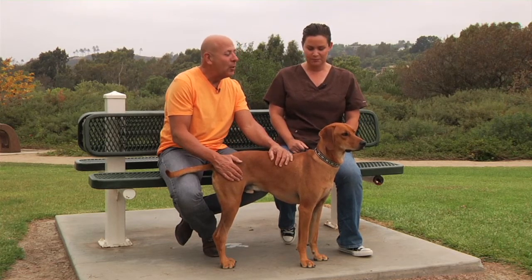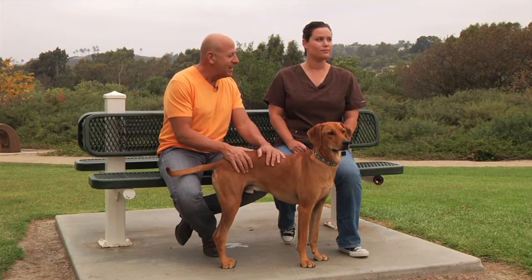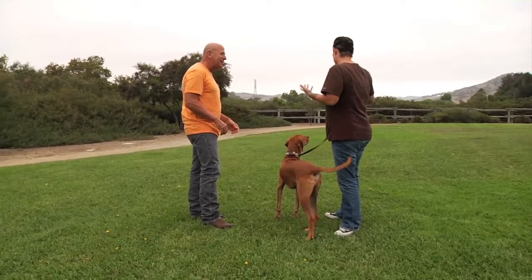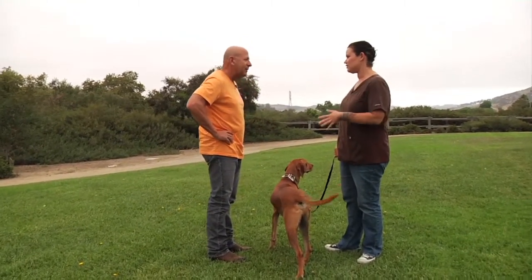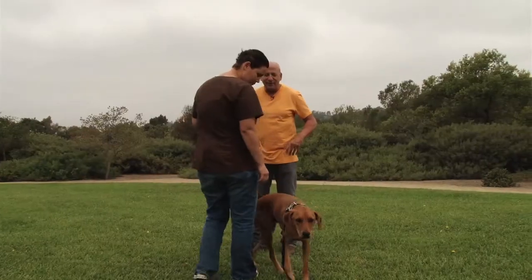So great. Well, as I said, we've got a lot of smells here. We don't have a lot of dogs here right now, but we've got a lot of smells. So let's see how he does. We haven't really been here before, so usually when I'm at a new place, I'll let him kind of get his smelling out of the way, let the leash drag, let him know I have treats, and then down the road, I'll let him have a little bit more freedom. Gotcha. So let the leash drag.